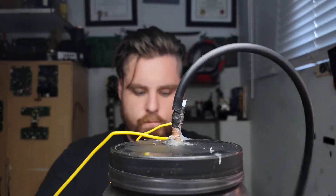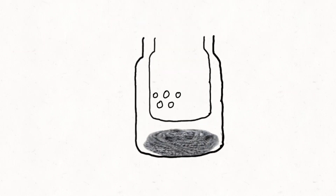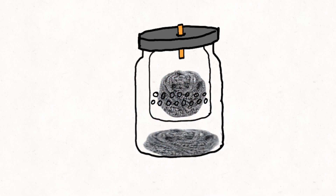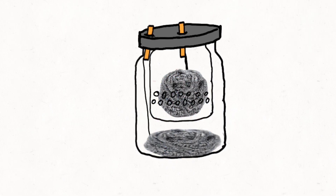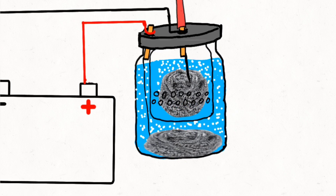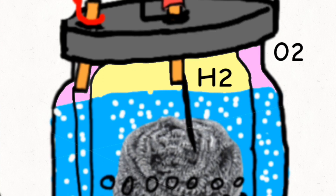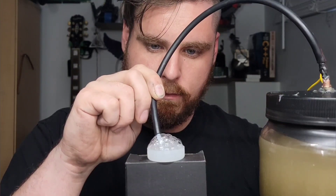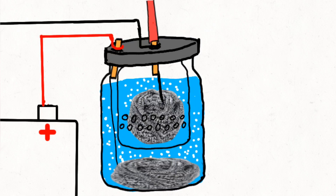To make my bubbles I built this assembly: a plastic jar with a scrubbing pad in the bottom, another plastic jar inside with a bunch of little holes and another scrubbing pad inside that. The lids for both jars were glued together sealing them separately, then I inserted two copper tubes connected down to the scrubbing pads and sealed them so no air could escape. I filled it with a water and baking soda solution — the hydrogen gas stays in the inner container, the oxygen in the outer container, making it easy to vent the oxygen and capture the hydrogen to pipe into the bubble solution.